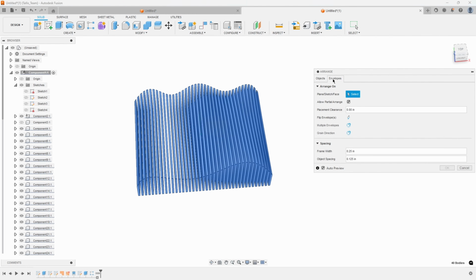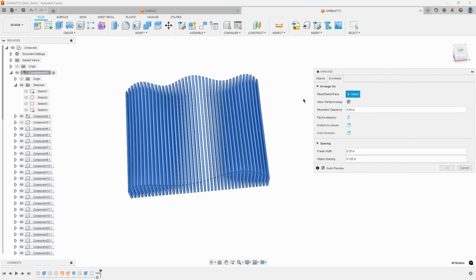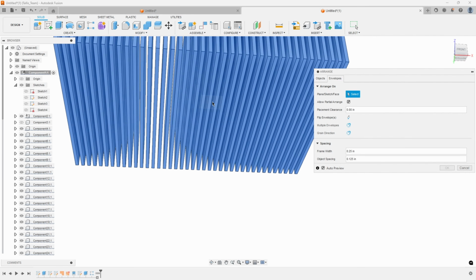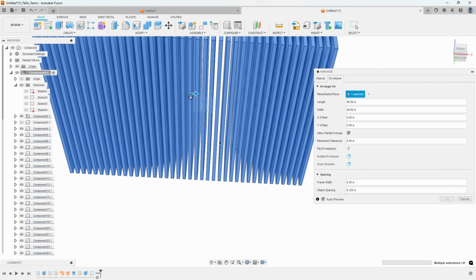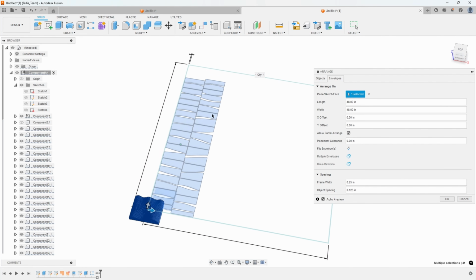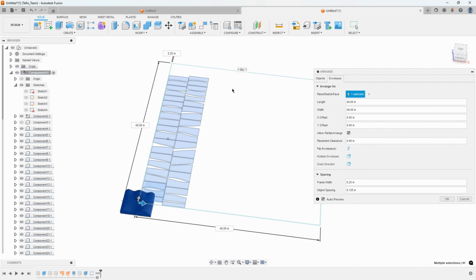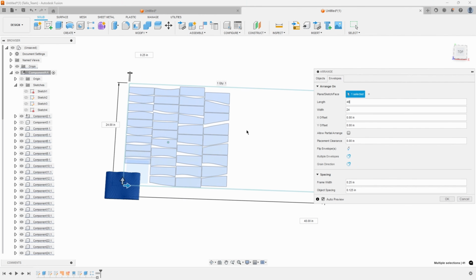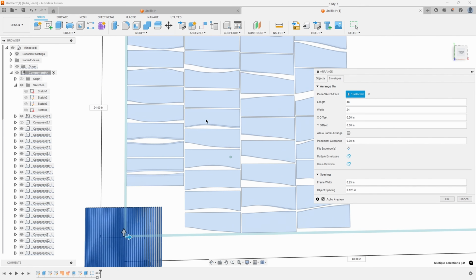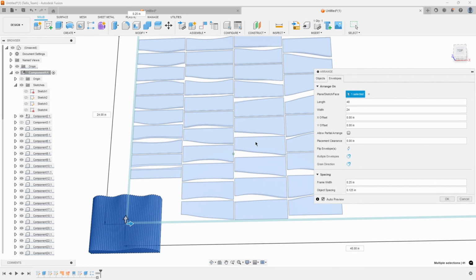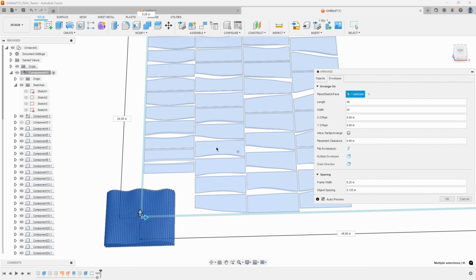Then what I can do is come over here to envelopes and select a plane that I want this to go on. So I'm going to turn on my origin here. It's kind of hard to see. It's kind of buried right in there, but I'm going to click on that flat plane. And it's using my last setting of 48 by 48, but you can kind of see all of these pieces would fit on a 48 by 48 piece of plywood, for example. Now, the issue with this is I have a whole bunch of pieces and I want to arrange them in a certain order, and I have no idea which order these go in.